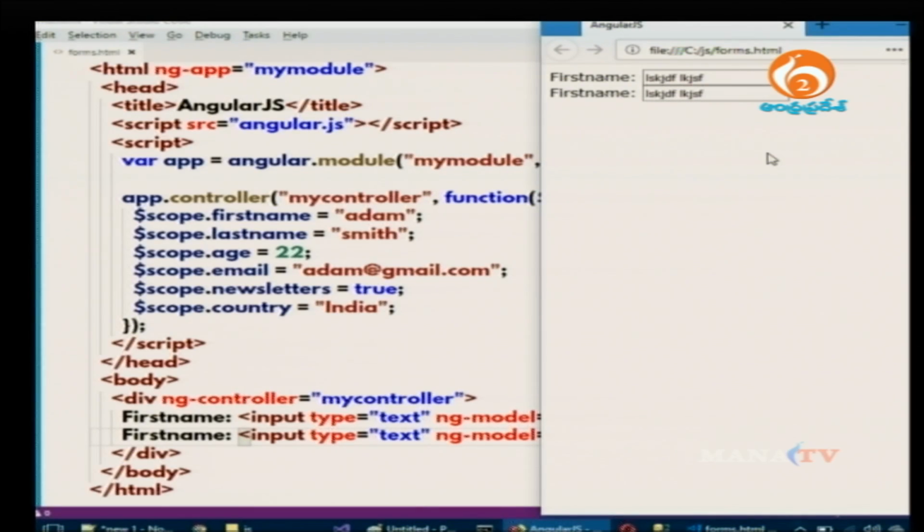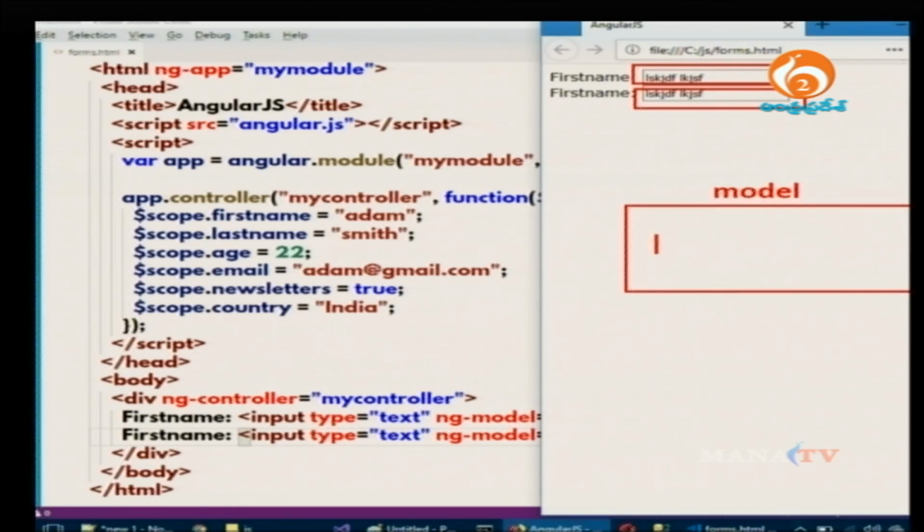The source point is only one. It is not like the text box value is becoming updated into the second one. There is no relation between the first text box and the second, or the reverse. How are they related? Both are two viewpoints for the same model object. Here only one property is available.